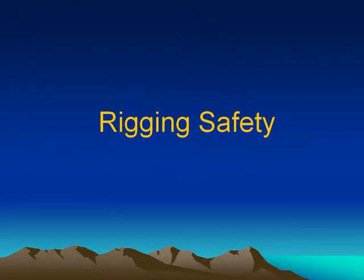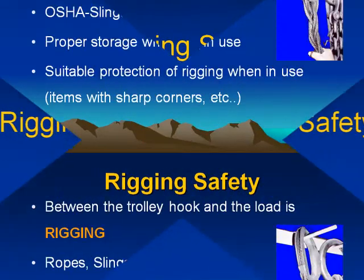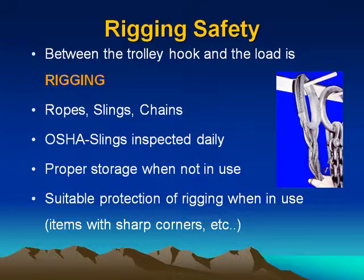Rigging safety. Rigging safety. Between the trolley hook and the load is rigging. Ropes, slings, chains. OSHA slings inspected daily. Proper storage when not in use. Suitable protection of rigging when in use. Items with sharp corners, etc.